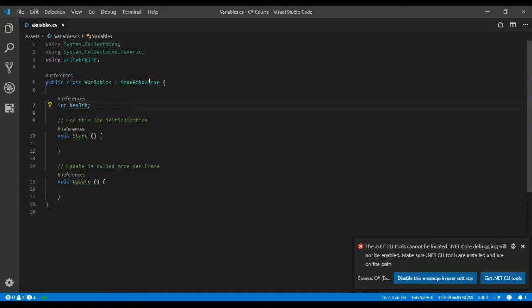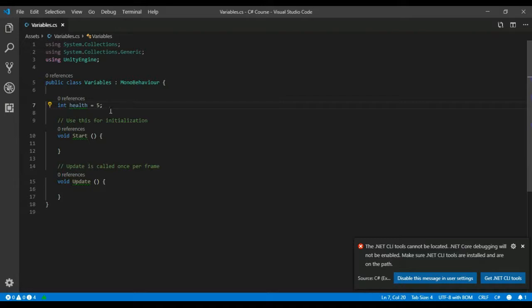Now we have created a health variable of type int. If we want to give it a default value, we simply click in between, put the equal sign, and give it a default value of, let's say, 5. Now we have successfully created a health variable of type int with a default value of 5.